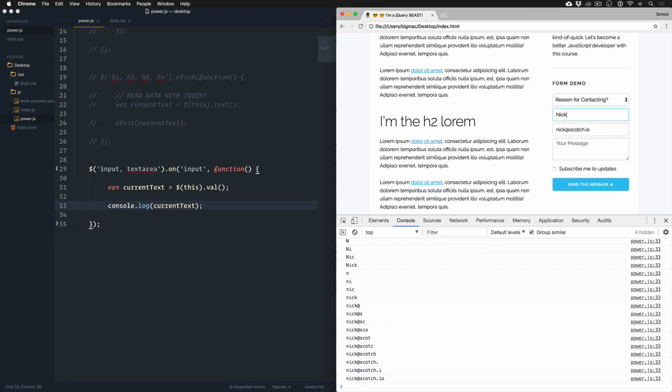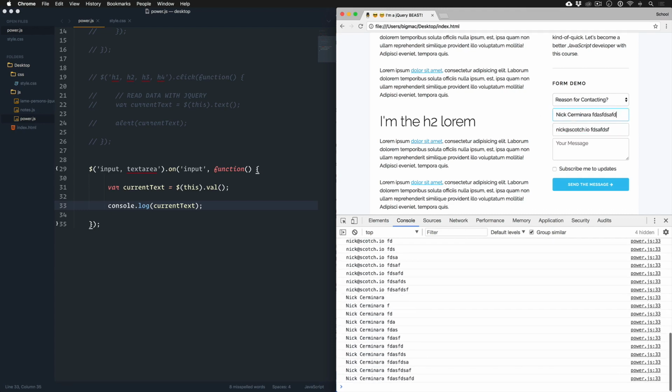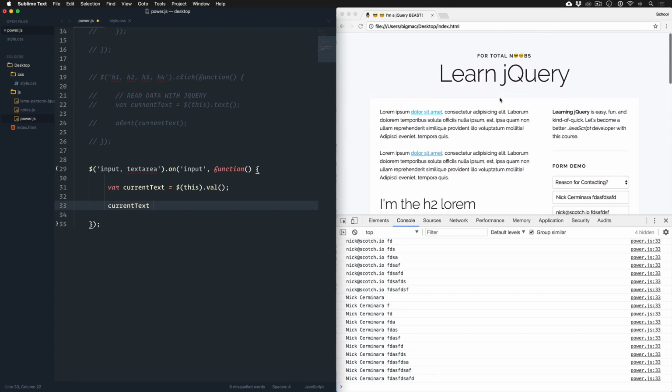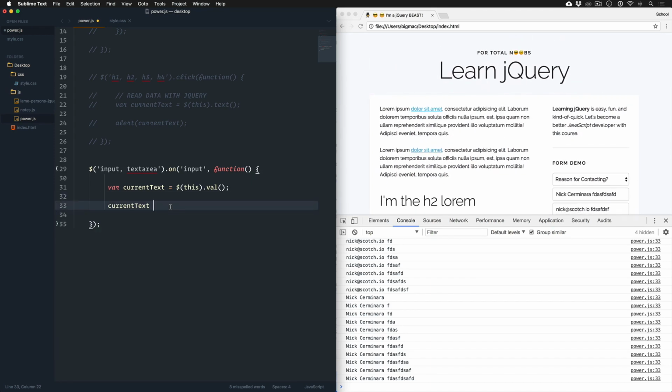But if I hop back over here and if I was going to type my full name, you can see the difference between the two. And I'm able to store each of these independently. That's jQuery, super powerful.